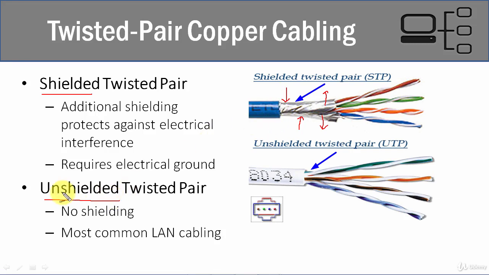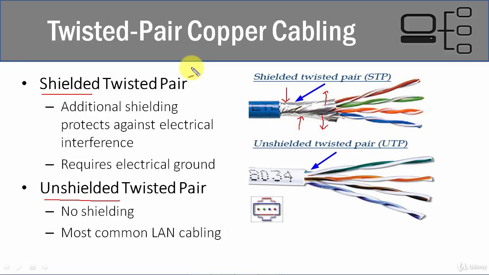Now, the other one is unshielded twisted pair, where there's no shielding, and this is the most common. The reason why this is more common is because it's cheaper and more inexpensive, and that way it makes it much more affordable for wide use across multiple industries. Typically, you're going to see this in network cabling runs from cubicle to cubicle, or where there's no other electrical cabling around it. Typically, where you're going to see shielded twisted pair is where you have cable runs close to other electrical equipment or electrical cables.